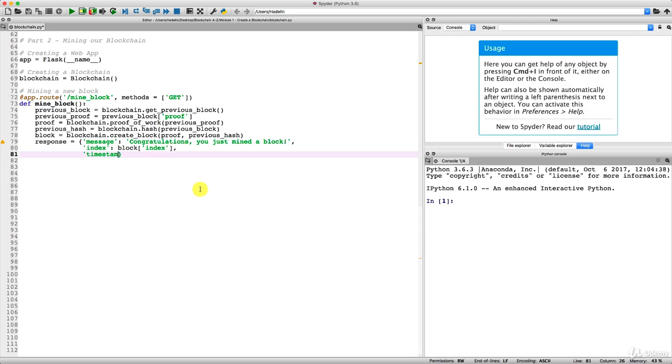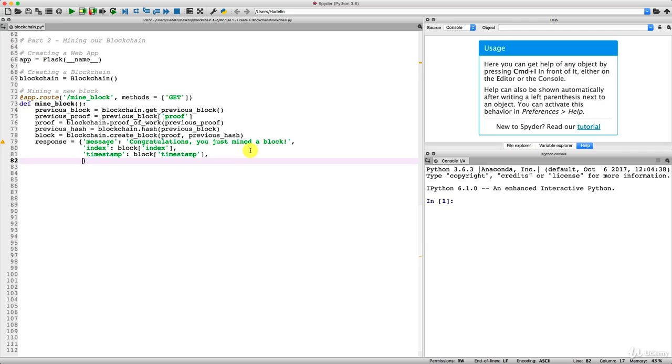So timestamp here, that's the key, and to get the value of this key we take our block again and the timestamp key. So just to make sure we understand, this is the key of the response dictionary and this is the key of the block dictionary, right? So here we're just making a new dictionary but taking the values of the block dictionary.